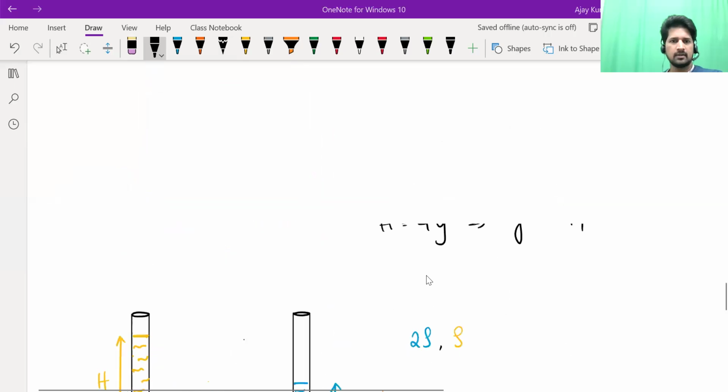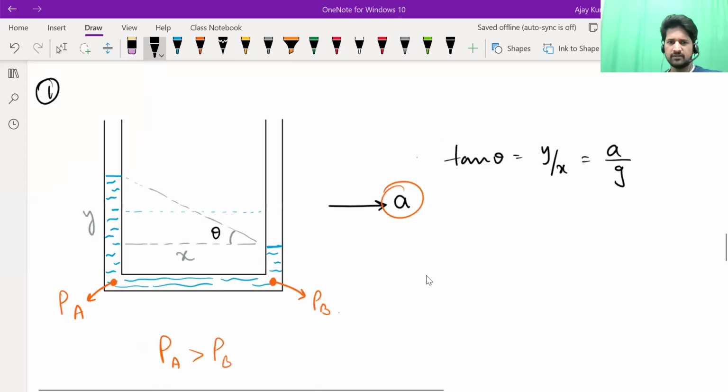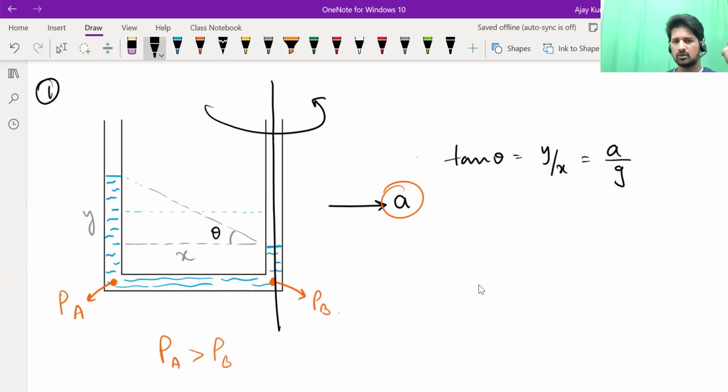Right. Now let's go back to this situation. If it's just one liquid itself, but container is accelerated horizontally, you know there will be a difference in the level of liquid in the arms. The same thing will happen if you do rotation also. Instead of giving horizontal acceleration, rotate the liquid about one of the arms. Then also this is what will happen. Then you know the free surface would have been parabolic like this. You know how to write horizontal pressure variation. Based on that, you can tell the height difference also, in terms of omega.